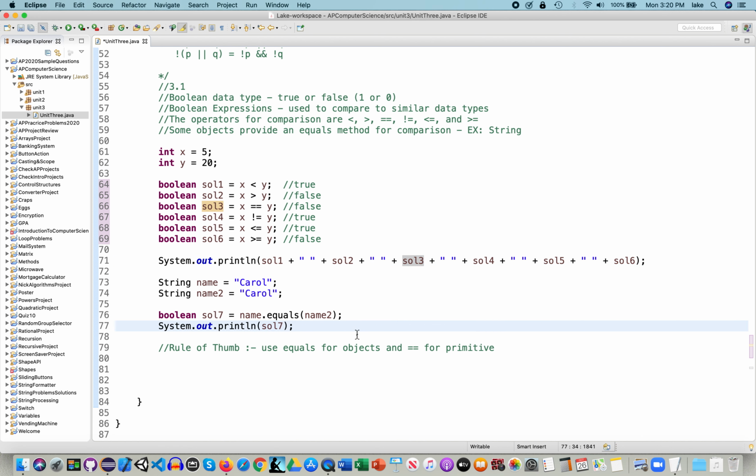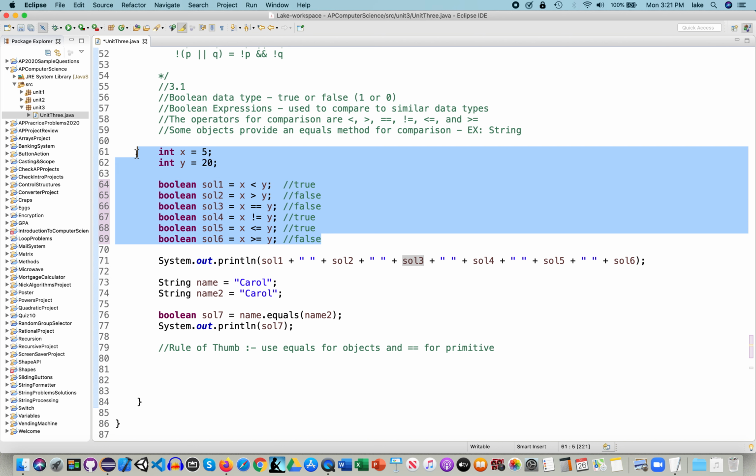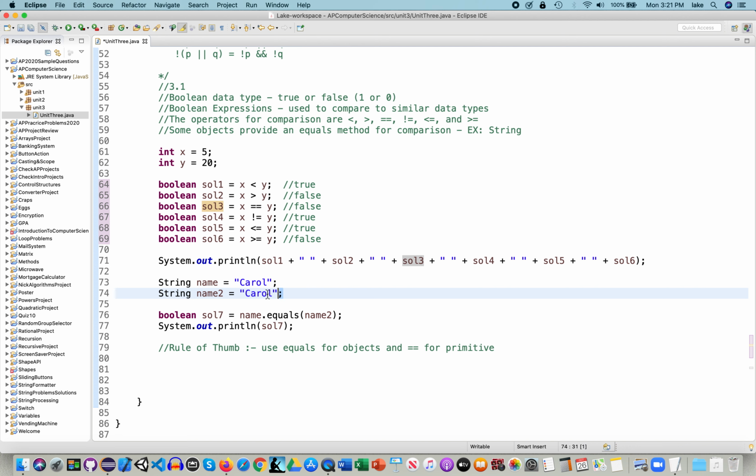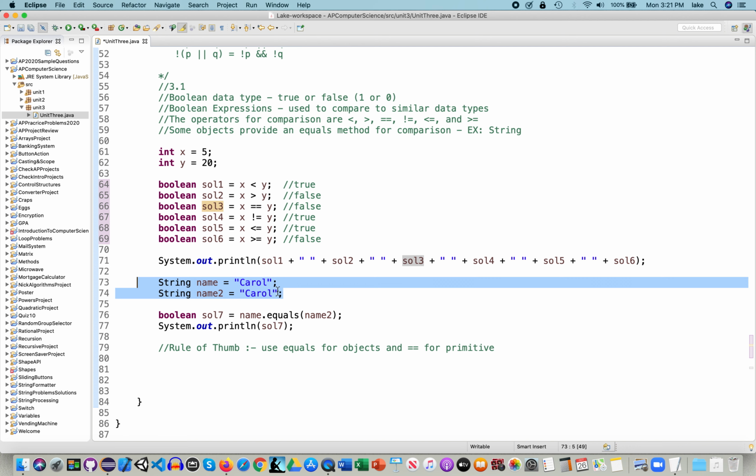All right, before I go ahead and run this, let's jump into the objects because this is a big deal here. When you're dealing with primitives like ints and doubles and boolean with a lowercase b and all those types of data types, primitives, it's okay to use this type of comparison, where we have less than, greater than, and so on. Once we start working with objects, though, which a string is, and if you remember, this is the same statement as new String with the literal inside. I could make it like that, or I could make it like this.